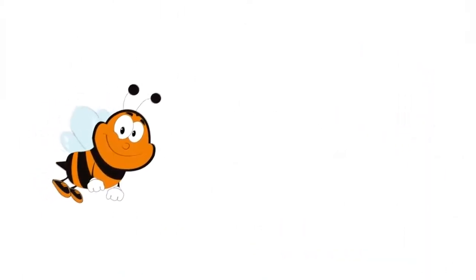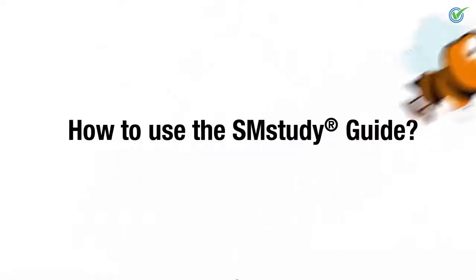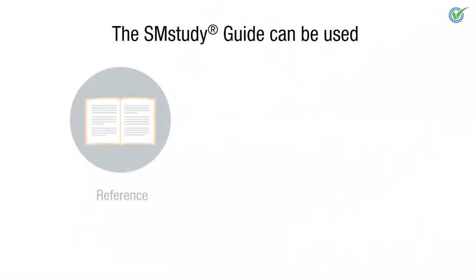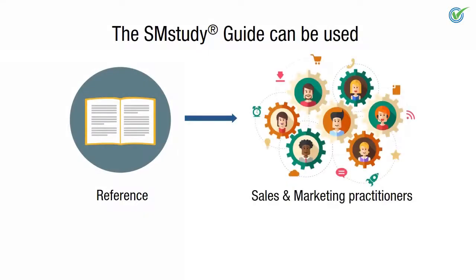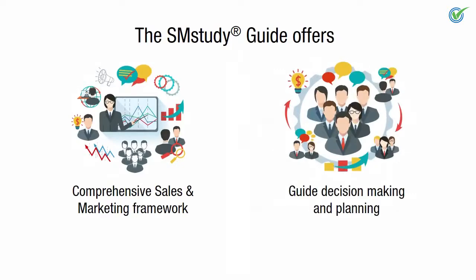Hello, and welcome to the continuation of our course on the SMBOK Guide. Let's look at how you can use the SMBOK Guide to enhance your knowledge of sales and marketing. The SMstudy Guide can be used as a reference and knowledge guide by experienced sales and marketing practitioners, as well as by persons with little prior knowledge or experience in sales or marketing roles. Because the SMstudy Guide offers a comprehensive sales and marketing framework, many will find value in using this resource to guide decision-making and planning across all facets of sales and marketing.